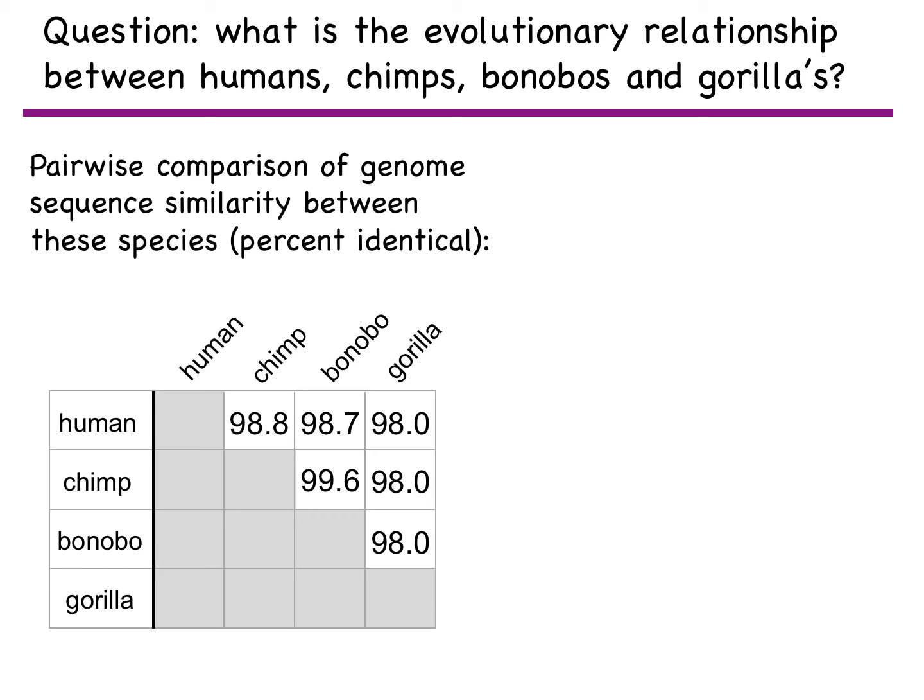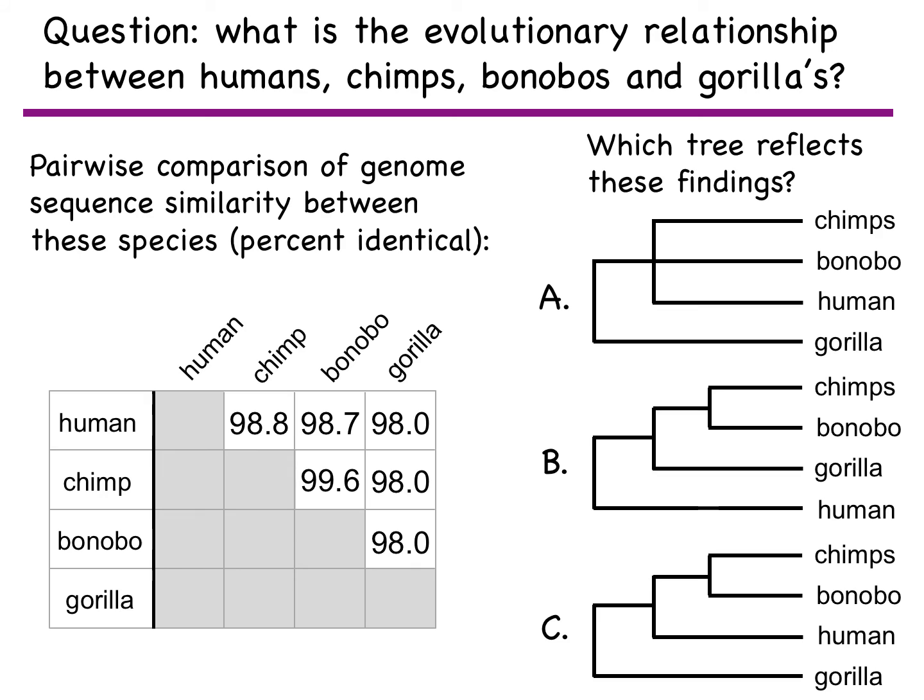Now, based on this information, I'm going to ask you which of the following trees appears to reflect these sequence similarities between these organisms. I'm going to give you 3 choices to choose between, and you can look at these sequences and try to figure out which of these trees is consistent with the percent difference in each of these sequences. What I'm showing you here is the percent identities, not differences. The differences would just be found by taking 100 and subtracting these values from it, all right?